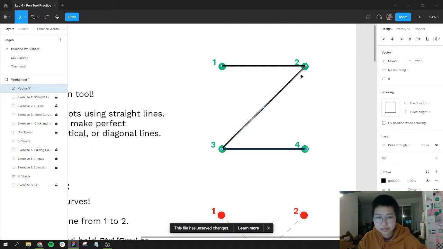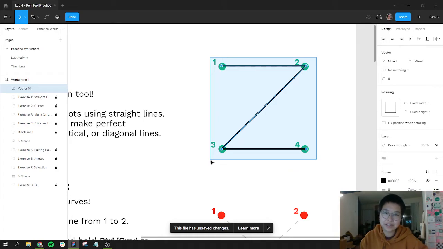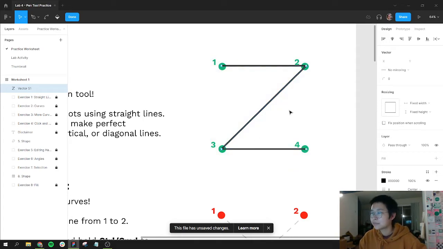If I want to select this, the easiest thing to do would be to click on it once, or I can drag and select all of it. But in this particular case, I have to end up selecting all 3 lines just because of the way the diagonal is angled. I can also do the same shift click that you would see normally.